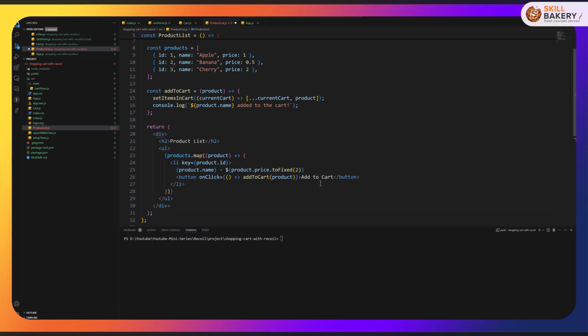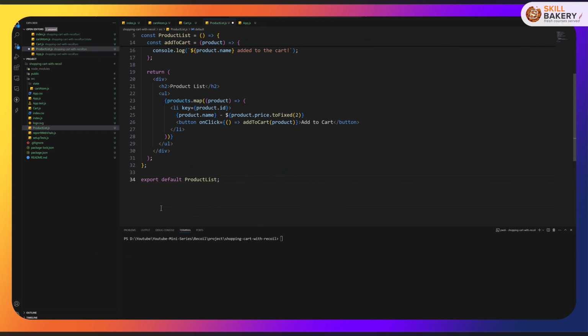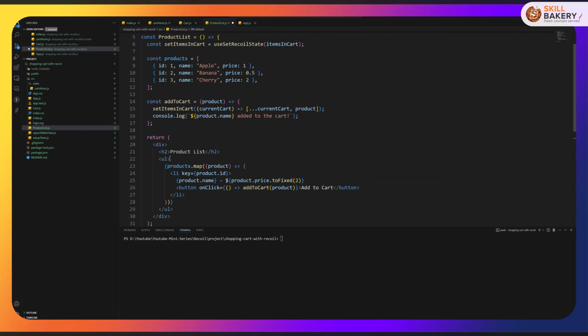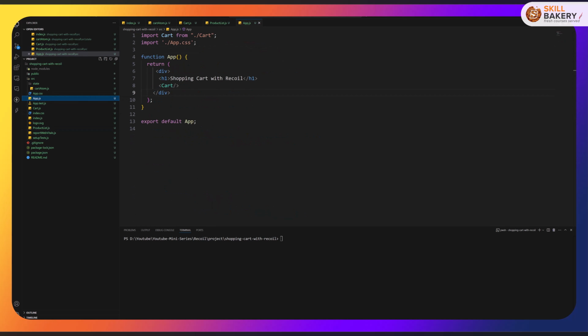Once we're done with this, we'll be simply exporting our ProductList so that we can make use of it in our app.js file. So here we're getting one issue because we have cartItem, and here I've written cartItems. So let's correct this first, save it, and now let's go to the app.js file. Within the app.js file, we'll be first of all importing this product list. So just how we have imported cart, we'll be importing ProductList as well.